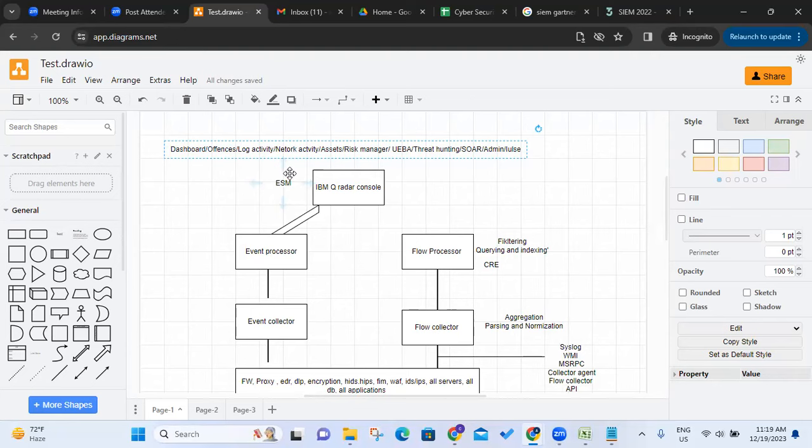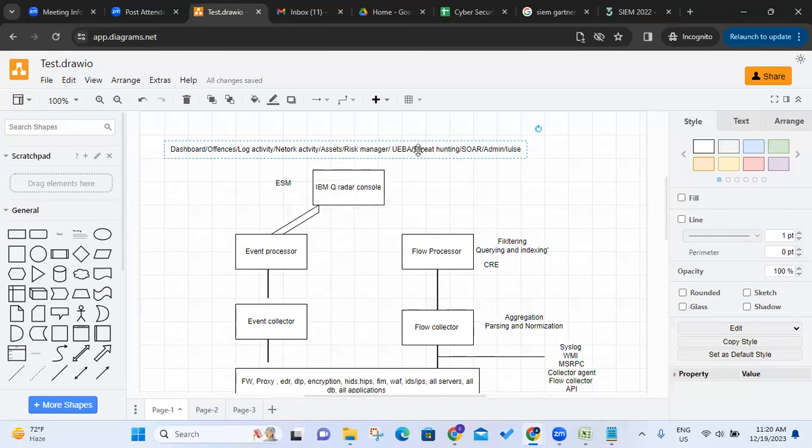So that is what is meant by assets here. Risk Manager is mainly for vulnerability scanning. Whatever vulnerability reports are generated by Nessus or Qualys, we have to feed those inputs into the IBM QRadar. According to that, we can create correlation rules, or even track the fixing of those vulnerabilities in the IBM QRadar itself. As I said earlier, no other vendor is supporting this feature except HP ArcSight.